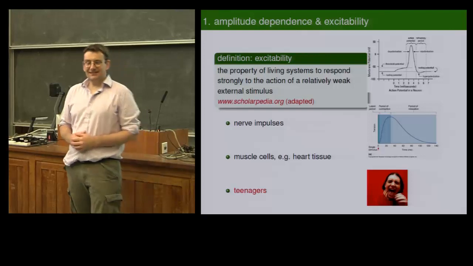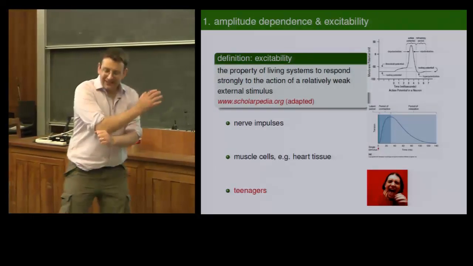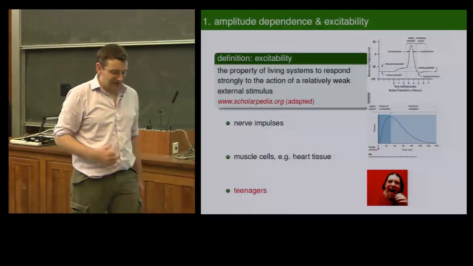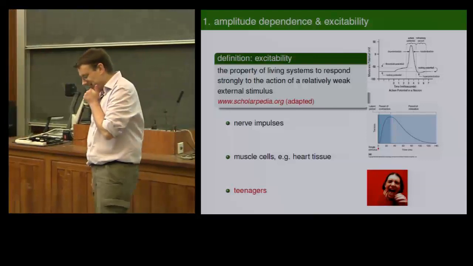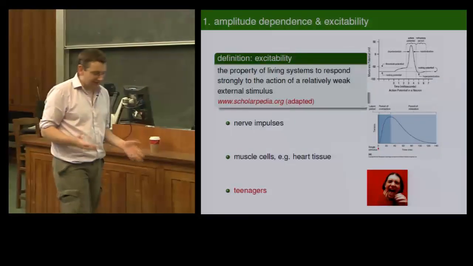So that's excitability. It's thresholding. Once you go over a threshold, you get an extreme response. Somebody also described it to me, this is Bart Ermentrout's idea, who's a fantastic guy in neurodynamics and math biology generally, his definition of excitability.